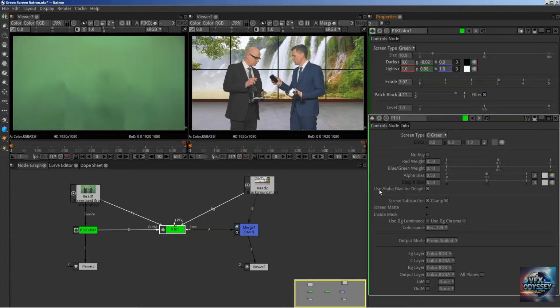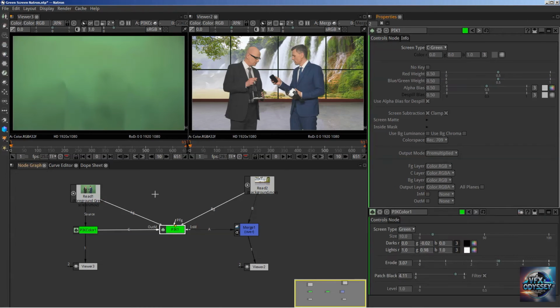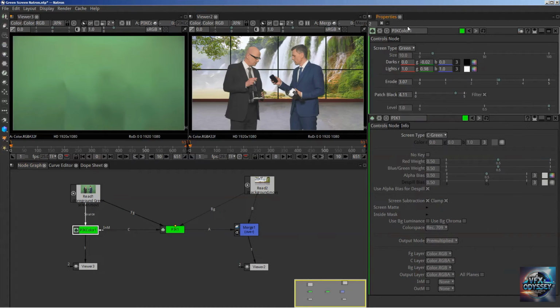So we finished this one. Let's move to the pick node. Sorry, I'll just double click on this one to make sure I have this one first, this one second. Now the first thing is just a quick one. You reduce the red weight and the blue weight. If it's green, it's blue weight. If it's blue, it's green weight. Yeah, that's why it's blue slash green. Okay, so just ever so slightly, like 4.8, 4.9, something like that, just to make sure that we don't have the reds or greens in the edges.